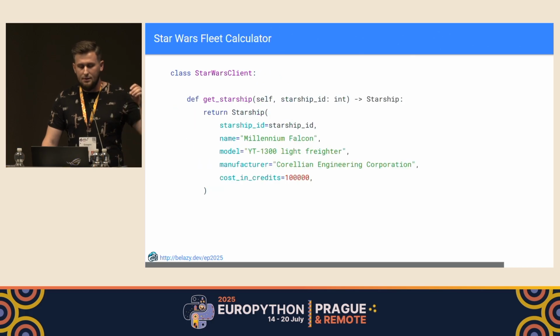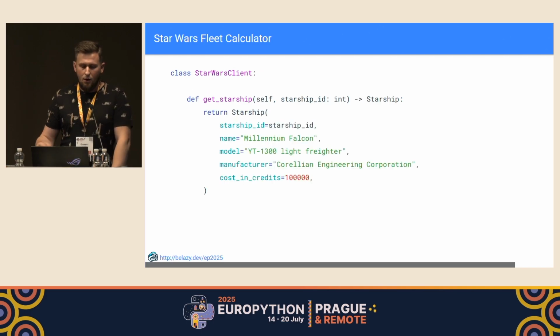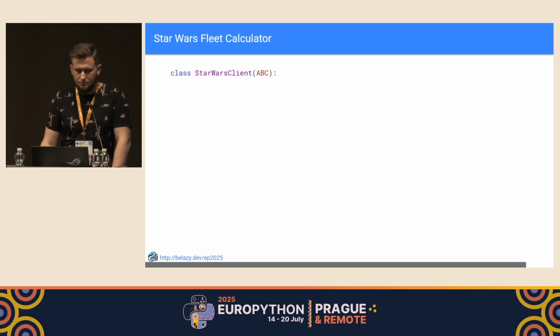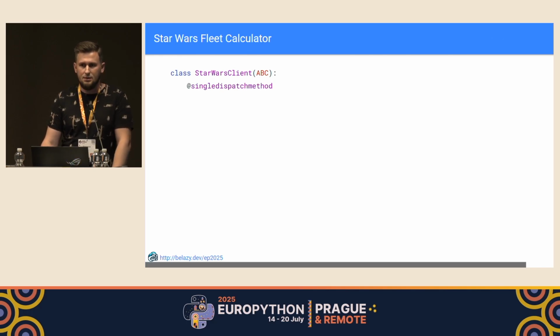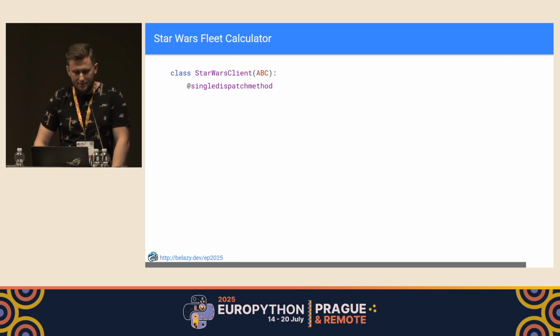And instead of having our client directly implementing the static configuration, we will change the client to an interface that will describe what we want to implement in different variants. And we'll move the old Star Wars client code to a static Star Wars client that implements this interface. In the interface, I will also introduce the single dispatch method. Who knows the single dispatch method? What it is? Okay, nice. For others, it will be scary.